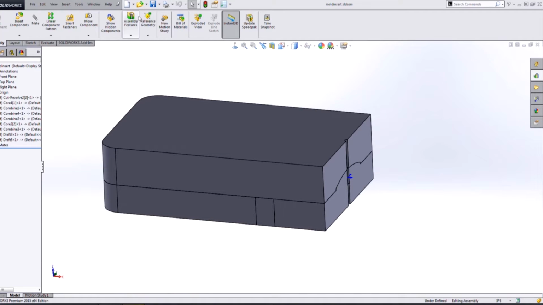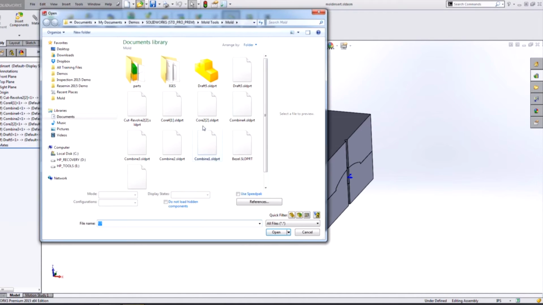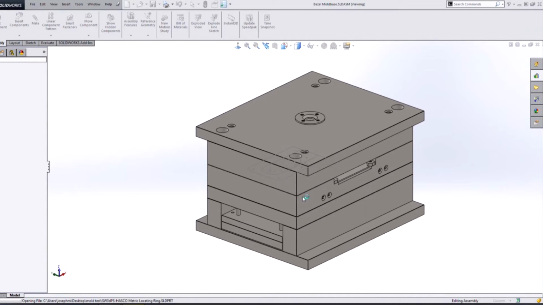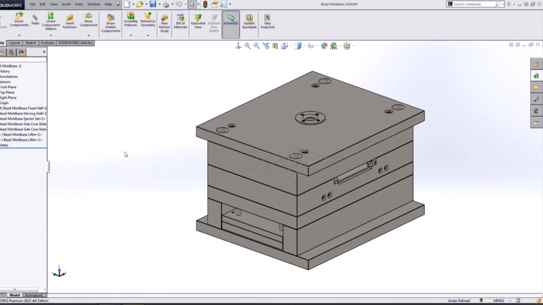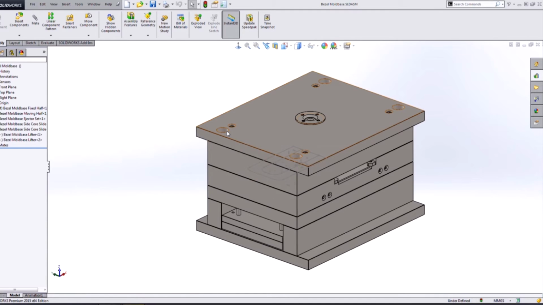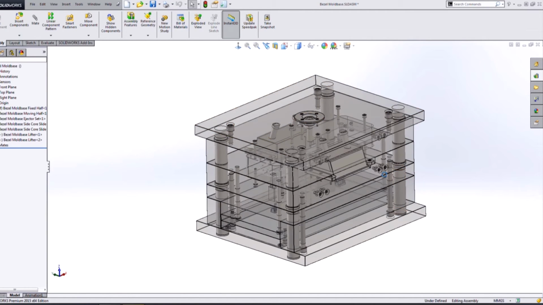So I'm going to do that next. I'm going to come over here to Open, grab that mold base assembly. And the first thing that I want to do is insert that assembly now into this larger one. So if we just go over to our Insert Components tab, because it's open in memory, I can go ahead and just choose it. However, the nice thing is that we have these display states here so you can actually see that happen. So we'll go to all of our plates transparent, hit the Rebuild button here so we can see what's going on.